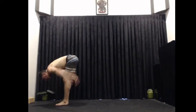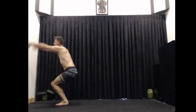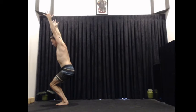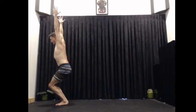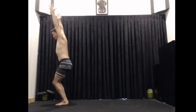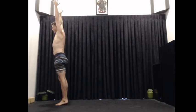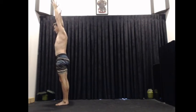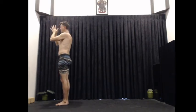From Uttanasana, come to Utkatasana, reaching the arms high. And again, sink the hips a little deeper as you exhale. Take another breath in, pull the elbows and hands back. And again, sink the hips, knees forward, heels down and back. And straighten all the way up. Lift onto the toes as you breathe in. Lower your heels. Lower your hands down.